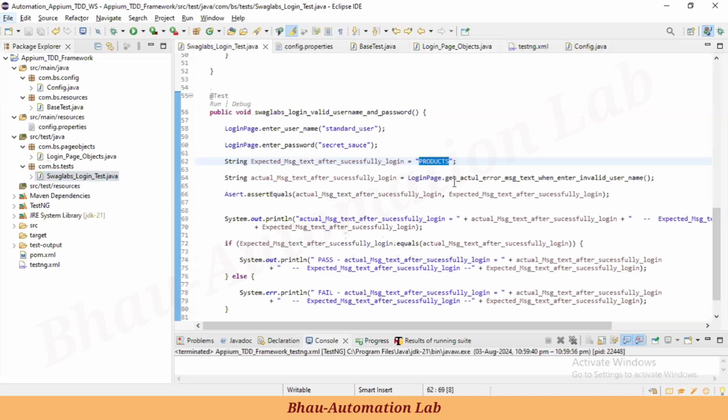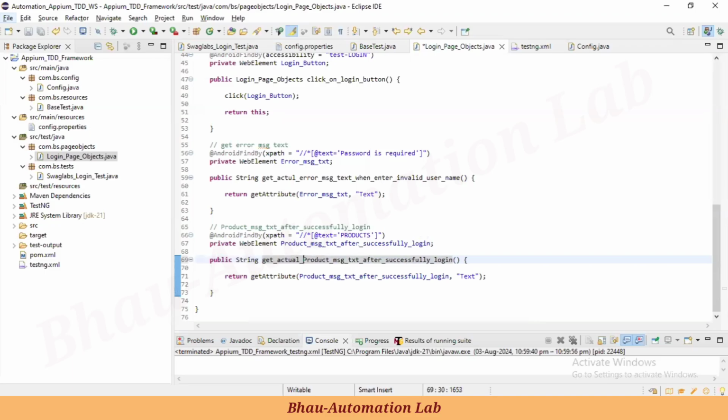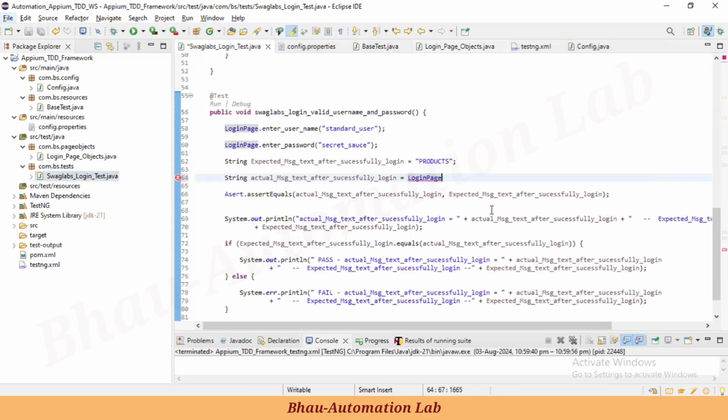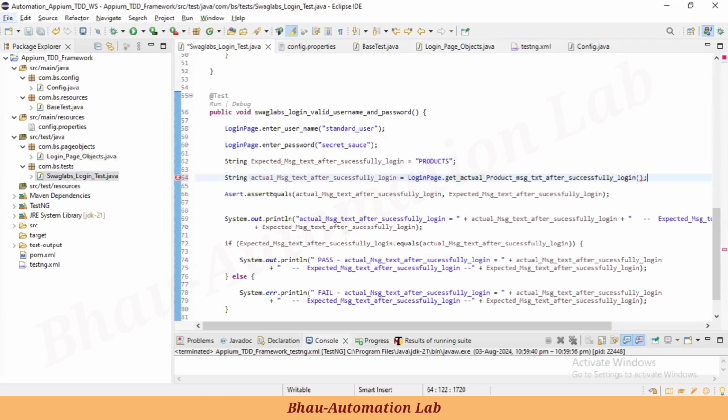In the second test, we are getting get actual error message text. Let's type here actual. Okay, so it should be actual here. Get actual product message text after successful login. Perfect.